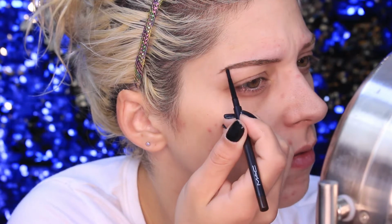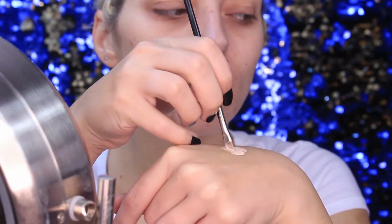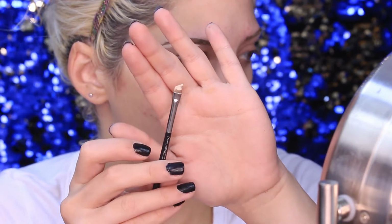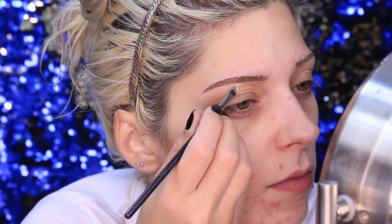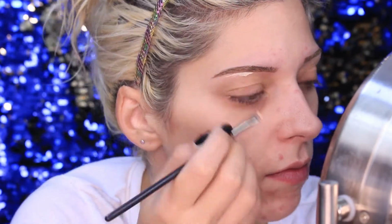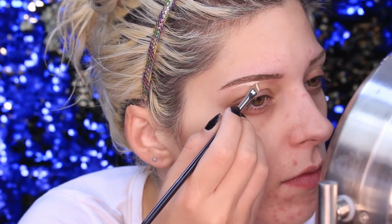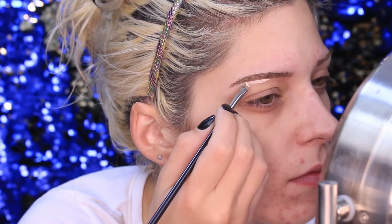Now I'm going to carve out the brows with a MAC 263 brush by putting a small amount of concealer on the back of my hand and making a line of balled up product along the bristles of the brush. I start in the middle of the brow and I have the most product on my brush so that it's easier to dispense along the brow as I'm carving. And then I'm just dragging the concealer along the border that I want. As you can see, typically I do my eyebrows first before I put any makeup on.